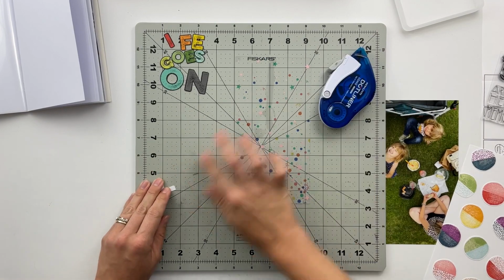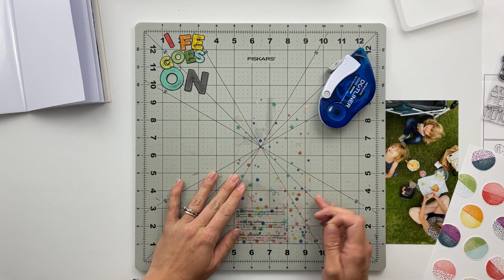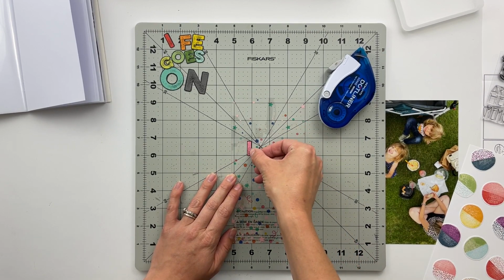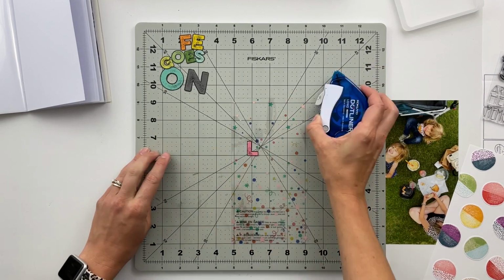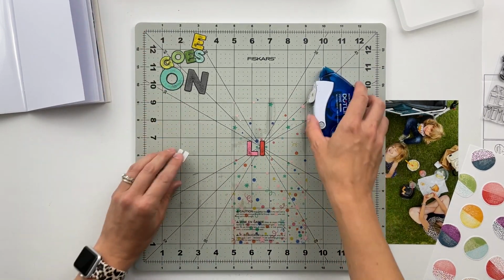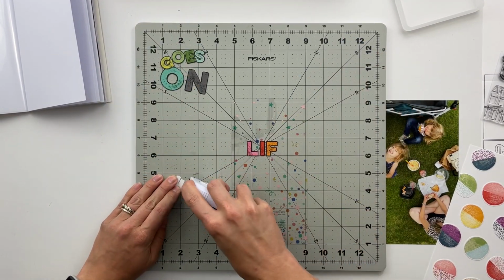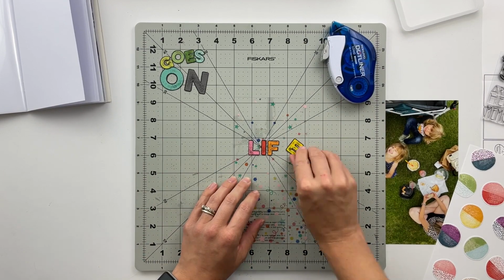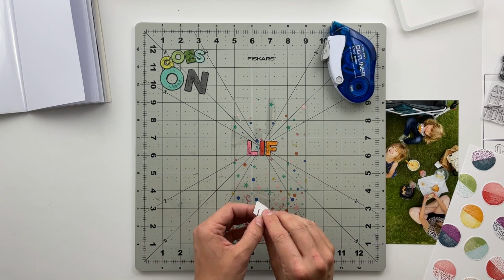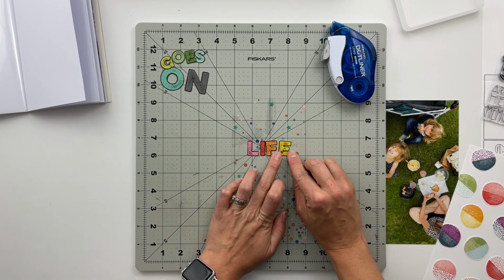But it's got a bunch of confetti on it, and I loved that the colors of the confetti went super well with the colors of the title as well as the colors of the inks that I used. So what I'm doing is adding the tiniest bit of adhesive to the top portion of each letter. And then I am putting that onto the transparency piece there, getting it as evenly in the middle as possible. And then I will press it down onto the transparency once I'm happy with it.